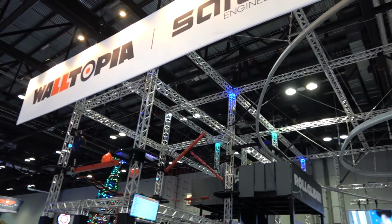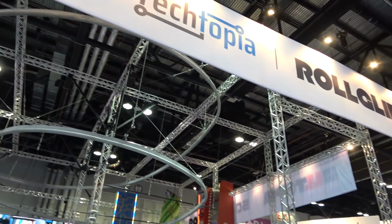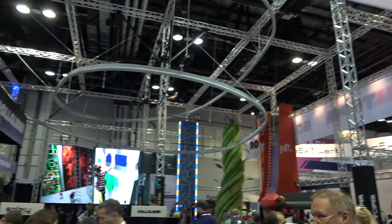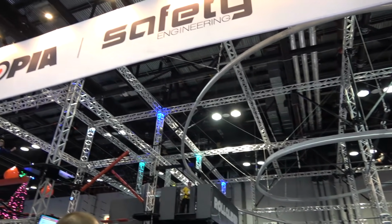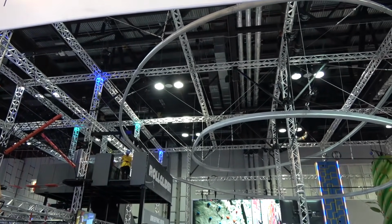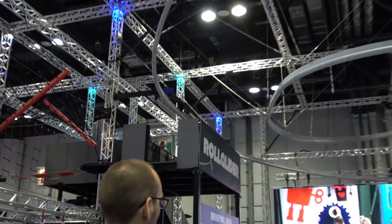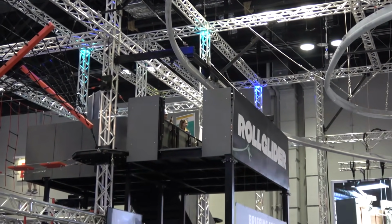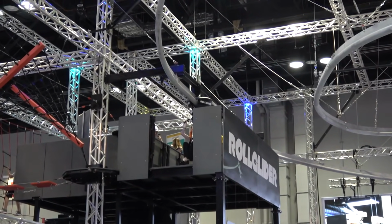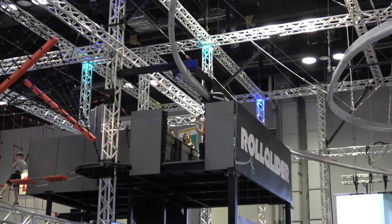This is actually one of the largest booths here at this year's IAAPA Expo, and yeah, it's absolutely massive. You've got this large truss. There's actually home to a few different attractions here that we can see. You've got them all listed off at the top, including the one that I'm really interested in here in the middle, and it's just about to be sent, and that's the Roll Glider. As you can see, you've got the platform just over there. The doors will open and close. Of course, that's for safety reasons, just to make sure that everyone's all harnessed up, and then away they go. So we should be seeing them moving out shortly. Looking forward to seeing this in action.